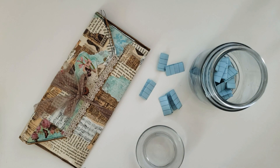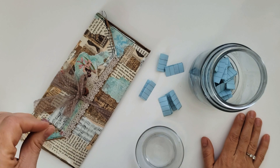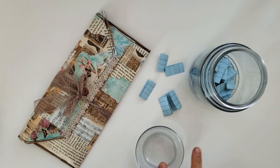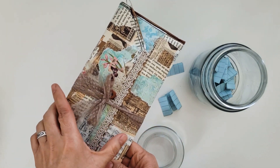Hello everyone, how are you today? Thanks so much for joining me. My name is Lily and I am so happy that you are here with me today. We are going to keep it short and sweet because there is only one task at hand, and that is to draw a winner for this super cute clutch.